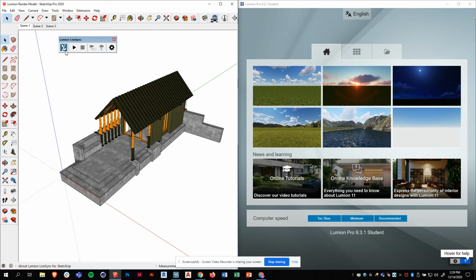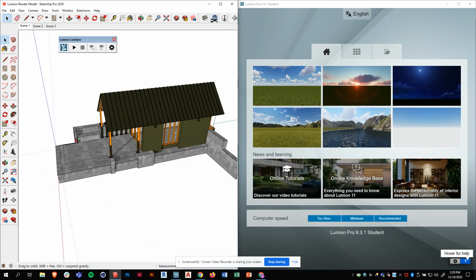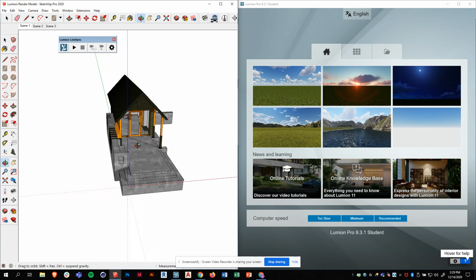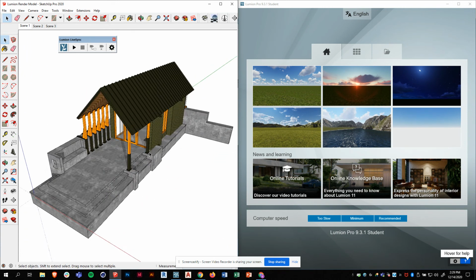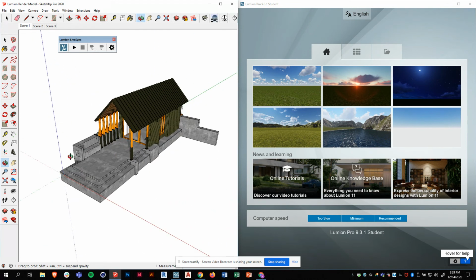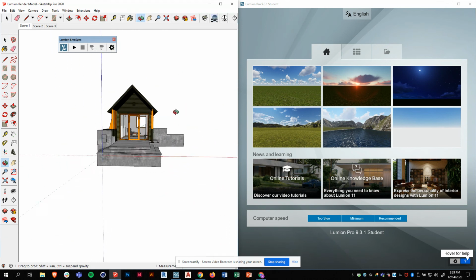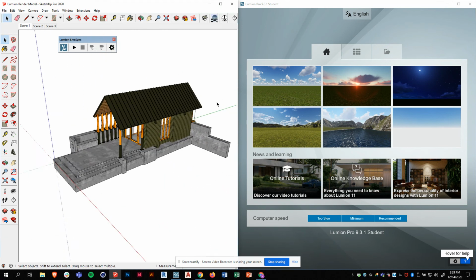Okay, so here's Lumion Live Sync. Now what this is going to do is align the view in Lumion to exactly how I'm viewing the model in SketchUp. Really handy to fine-tune views and make it look exactly how you want things to look. Likewise, you might find the navigation tools just fine in Lumion. Me personally, I like to look in SketchUp and then fine-tune it in Lumion, and you'll see how we do that. Okay, so we're ready to go here.